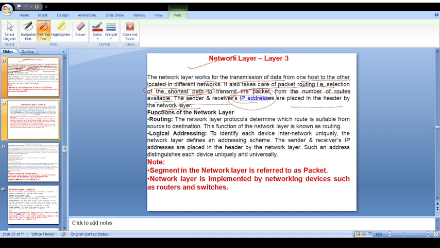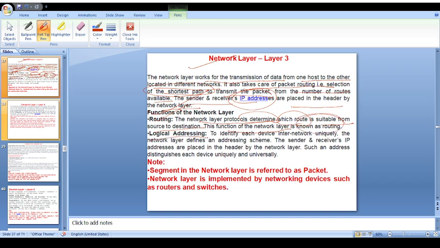What are the functions of the network layer? The first function is routing. The network layer protocol determines which route is suitable from source to destination, and this function is known as routing.